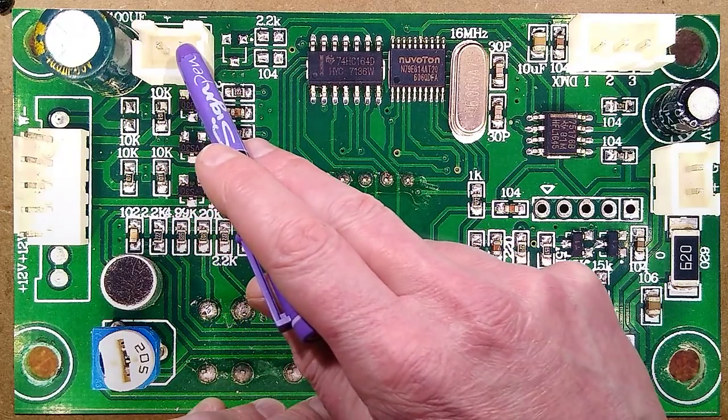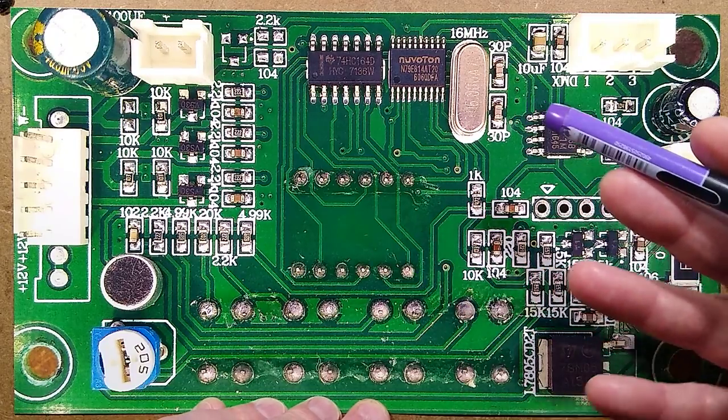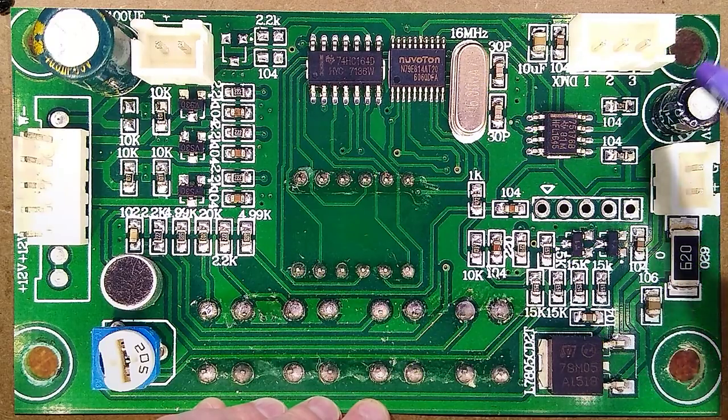The supply comes in this connector, which is also bridged across to this connector, and it then goes to this voltage regulator down here, which is a 7805 voltage regulator, and that converts whatever supply is coming in down to 5 volts for the microcontroller and associated circuitry. It's got a resistor in series of that, 62 ohms. The reason for that is 620, the 0 is a multiplier, so that is 62 ohms.